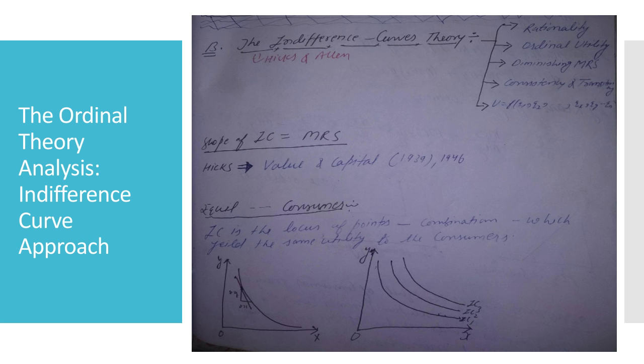So if, for example, there is more than one indifference curve, then it shows us the indifference map, and it reveals all the indifference curves which rank the preferences of the consumers. This is an indifference map. So the higher the indifference curve, the higher will be the level of satisfaction, and vice versa.